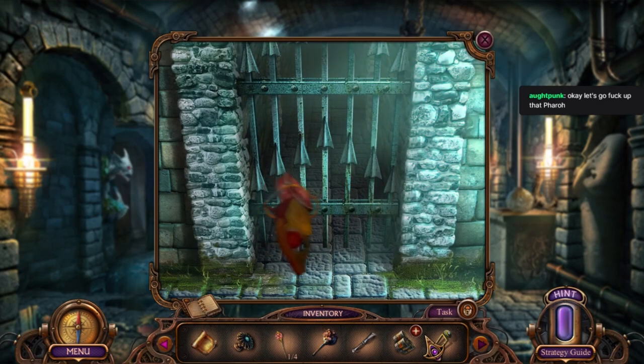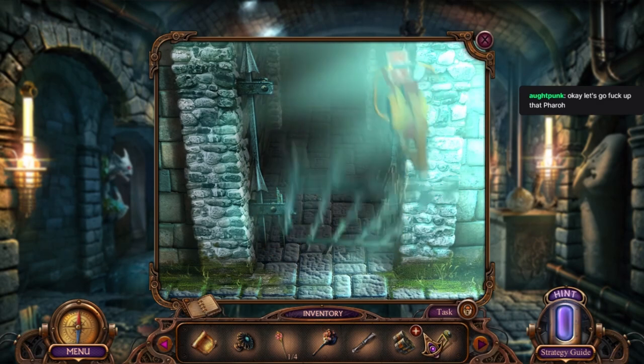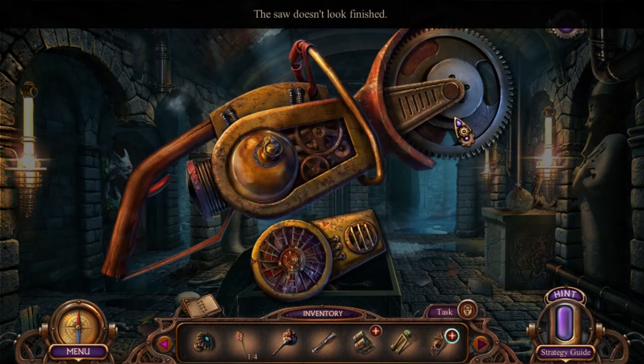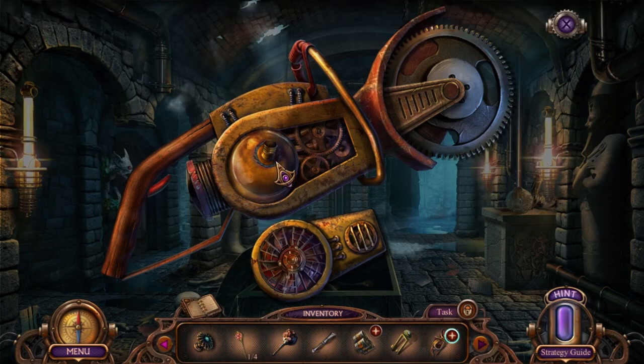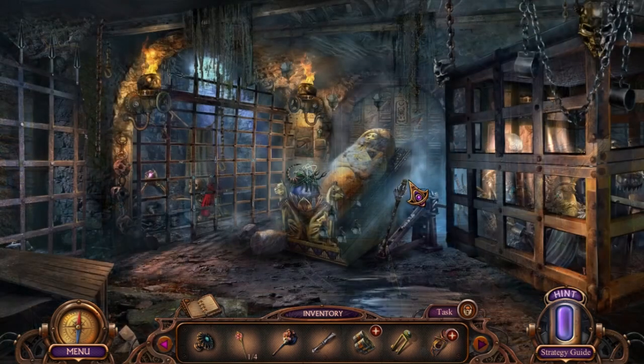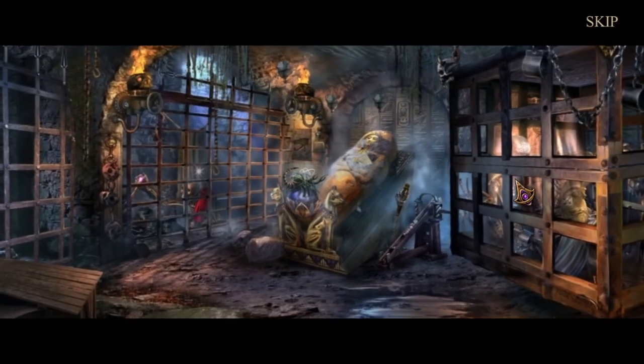Apparently not. This is not the type of game where you walk around with a bus. Well, okay, maybe it is. What happened now? Oh, we ran out of gas. I guess we do get to keep the saw. There are a lot of priceless sarcophaguses in this house.